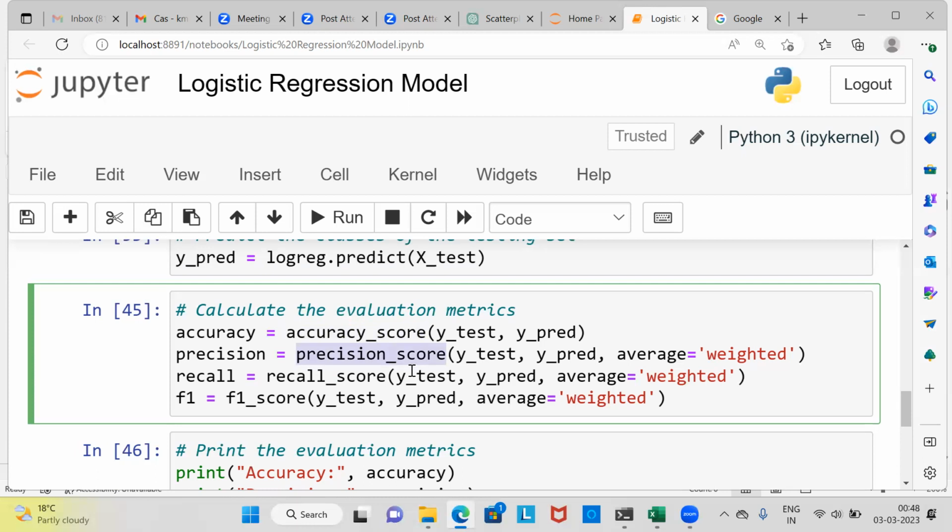How do you evaluate the precision score? We are going to use a simple formula, which is precision equals true positives divided by true positives plus false positives. I repeat, precision score can be evaluated as the ratio of true positives to the sum of true positives and false positives, which simply means that out of the total predicted values by the logistic regression model, how many has it got right?